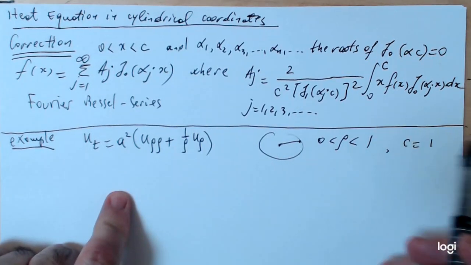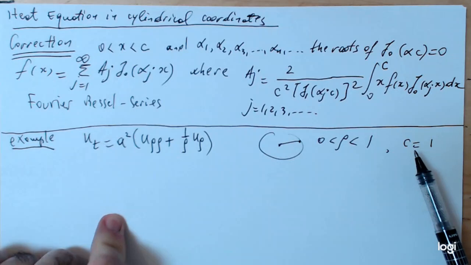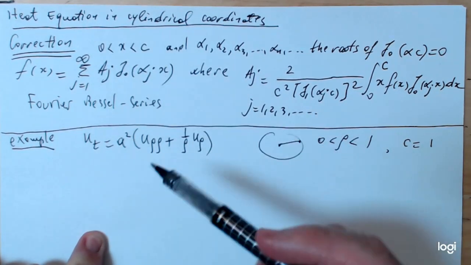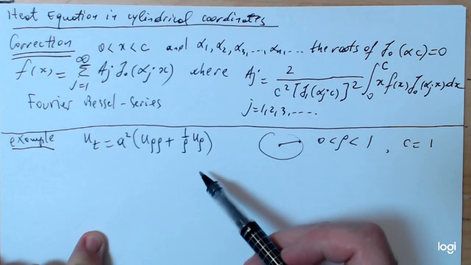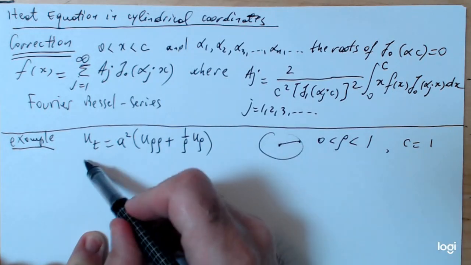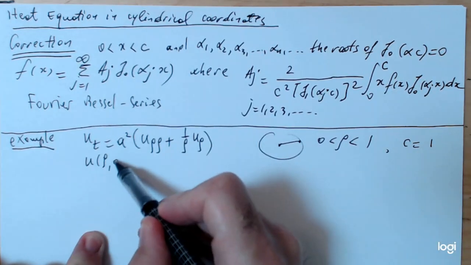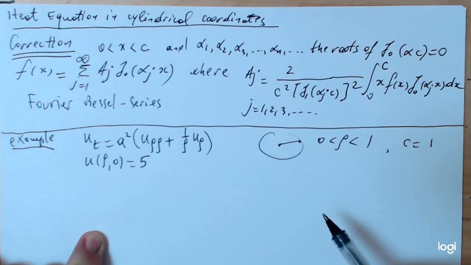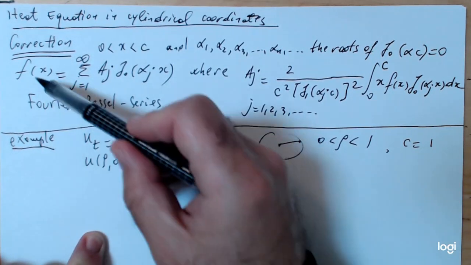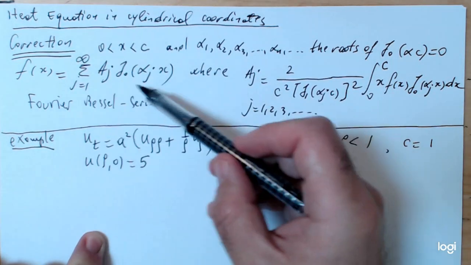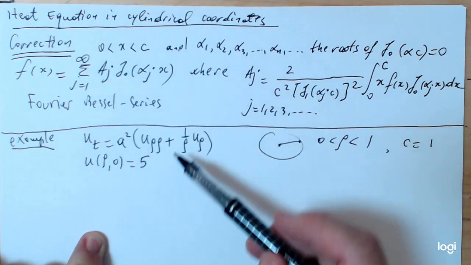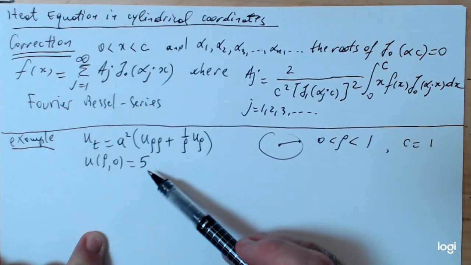Again, pay attention here. That means in our formula, c will be 1. And of course, instead of x, you're going to have rho eventually, because that's your variable. That's the notation for the cylindrical coordinates radius. Then let's say that the initial temperature is constant everywhere and equal to 5, to make it easy for our first example. Notice this can be any function of rho. When it comes to imposing this initial condition, we're going to have to find a Bessel series representation for just this constant 5.